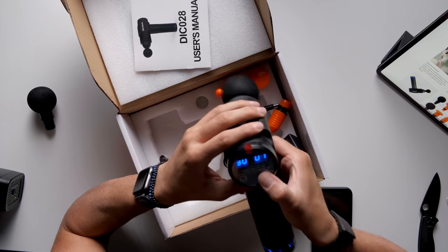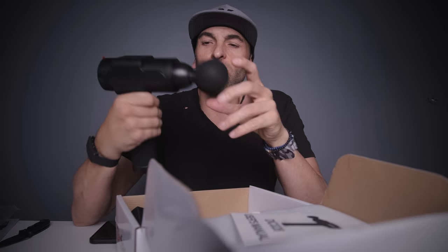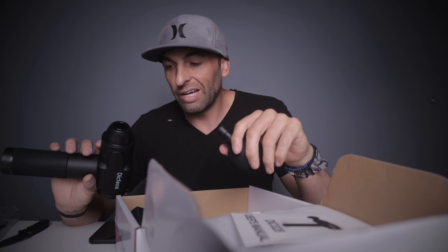Ooh, this goes all the way up to 30 levels. It's very rattly. Ooh, that's not a good sign. I'm barely pushing and the motor is taking it right now. I can tell you already that Dicfeos is gonna run out of juice and you're gonna probably blow a motor after very few uses. It's only coming up on Amazon. So you got 30 days to return it, and something tells me on day 31 that motor's gonna blow, which sucks.